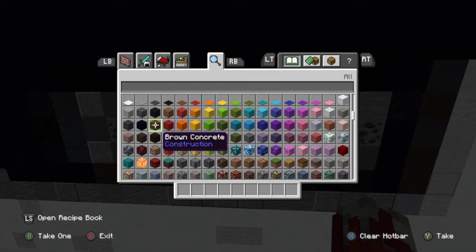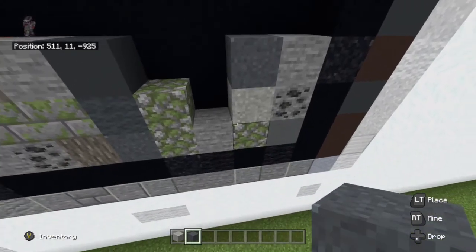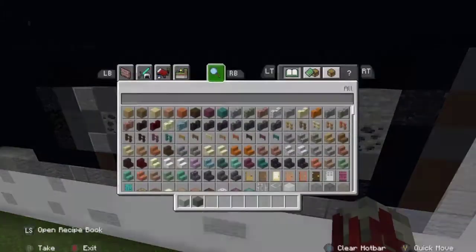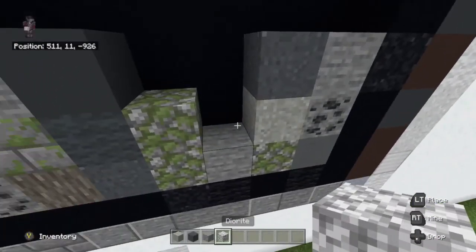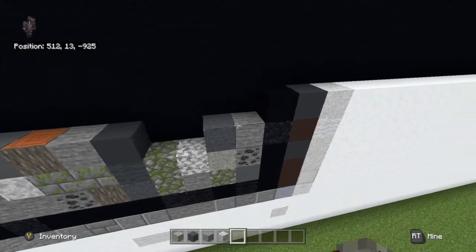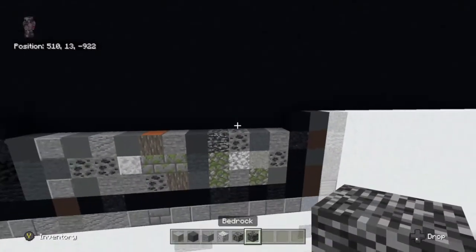I'm going to take us light gray concrete powder and gray concrete powder and place light gray concrete powder on top of mossy cobblestone, and then place gray concrete powder on top of the light gray concrete powder. Then we're going to take us diorite. I'm going to place diorite to the left of the light gray concrete powder, and then place us coal ore on top of the diorite. Then we're going to go and grab us bedrock and place that to the left of the coal ore.